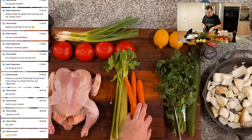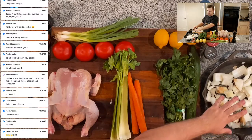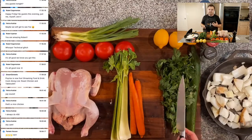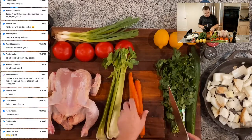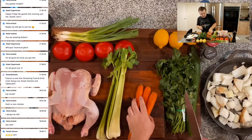I've actually got two cutting boards. So I've got one here for my meat and everything that's going to be associated with the meat, and I've got one on the bottom for the veggies. That way I don't have to clean them immediately. I can just jump from one board to the other. I'm just going to set this on the side over by the sink after I'm done with my meat and then not even worry about it. If you have that luxury, by all means, that's a great way to do it.